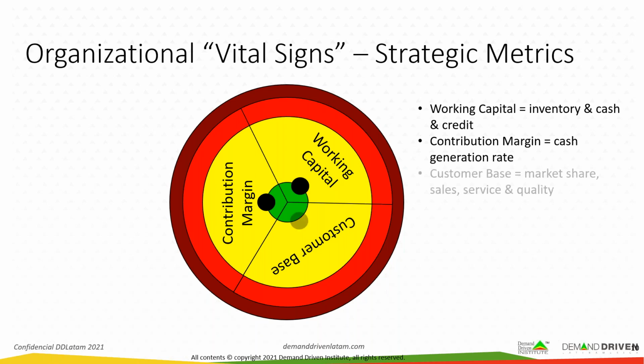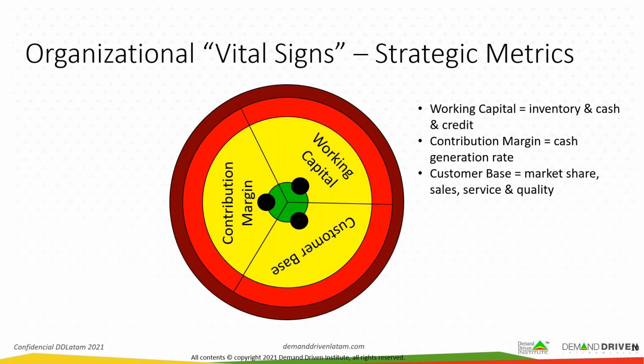And of course, what's the third leg? We need three legs to stand on here, because that's the stable way to stand, with three points. It's the customer base. It's all about the customer. We don't have a business unless we have a customer. When I was teaching at the university, I always taught my students that your only source of sustainable competitive advantage was to provide value to the customer at a profit to yourself, and you did that by exploiting your unique operational capability. That's the only thing that's sustainable: what is unique about you that provides value to your customer at a profit to you. Then that's a win-win, and that way you can continue.